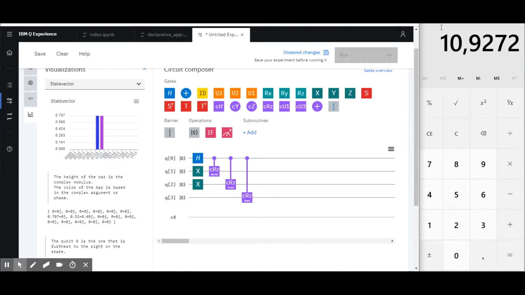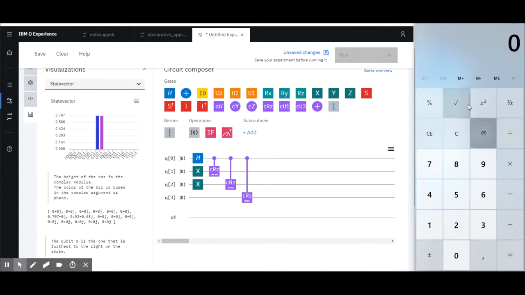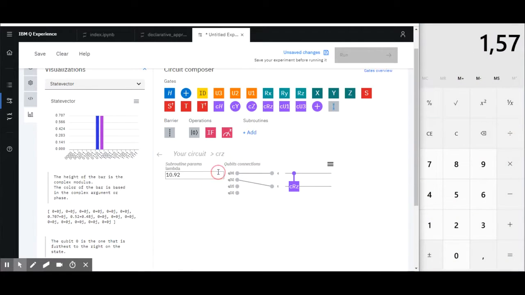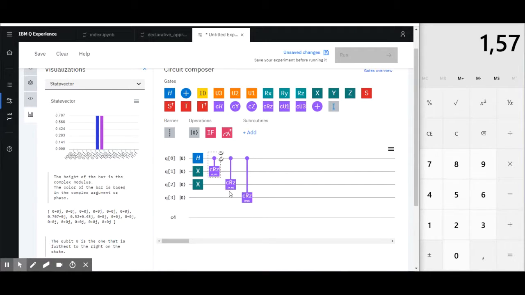If this is a 1, let me see if I can do it this way. So this is if this is 1/8. 1/8. Is that correct? Yeah, 1/8 is 0.125 times 4 times 3.14. It's 1.57. So let's say this is 1.57 exactly. Kind of makes sense. Yeah. Now here, this is 2.